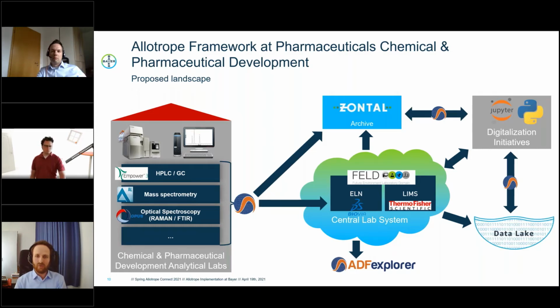which will become relevant for those digitalization initiatives, where we focus on things like shortening development time, making processes more efficient, and making fewer experiments by choosing the real lab experiments we do based on our historical data. Having a standardized data format like Allotrope implemented here in our organization will really be a big step towards those ambitions. And with that, I'm done with my only slide, and would be happy handing over to Henning. Yeah, thank you, Eric.